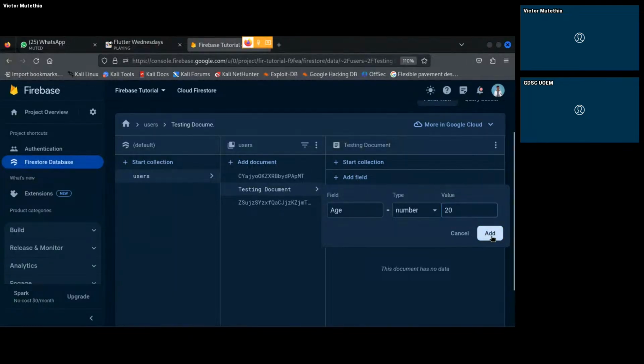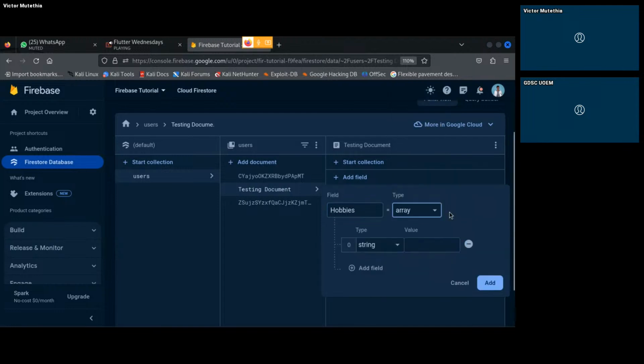You can even have an array, that is a list. So you can have, let's say, something like hobbies. I'll select array, and for the arrays you'll now have the type and the value. Let's say it's a string. What are my hobbies? Let's say coding.